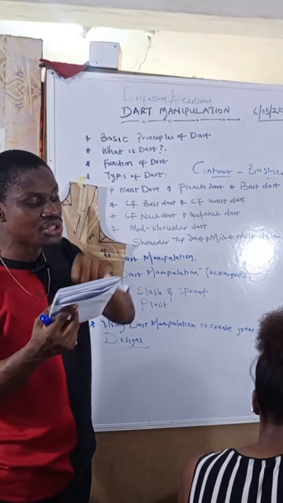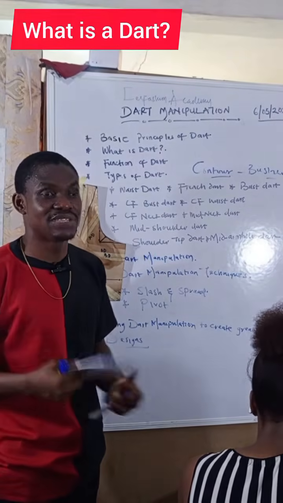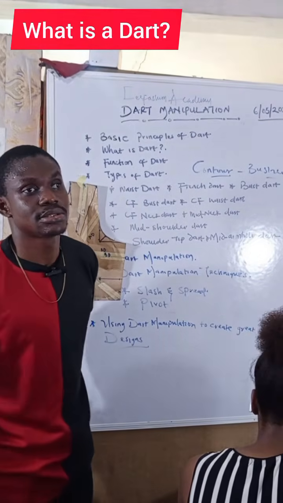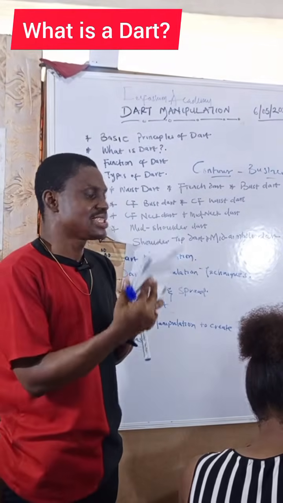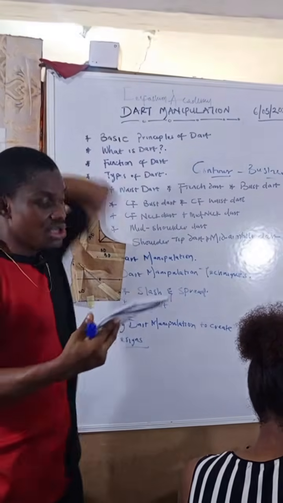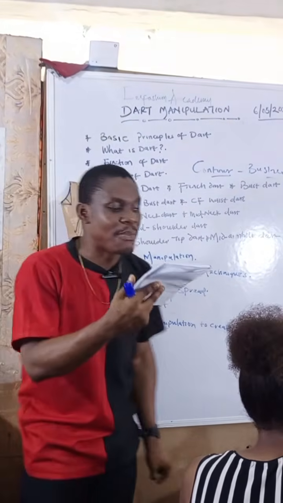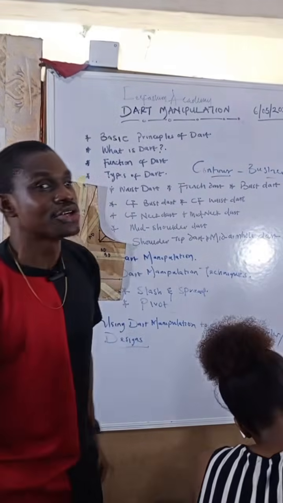So this will now lead us to what is a dart. Okay, who can tell me what is a dart? This one is very simple now. Uche, what is a dart? Fitting we give to our dress. Okay, you try very, very well. Who else can give me a better definition? Okay, without wasting time, they say when you remove excess fabric on a dress for a better fitting, that is simply called darting.